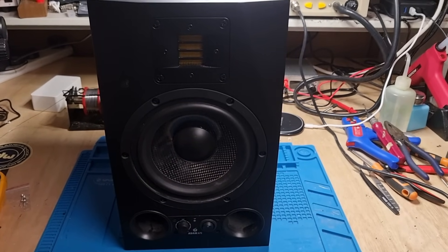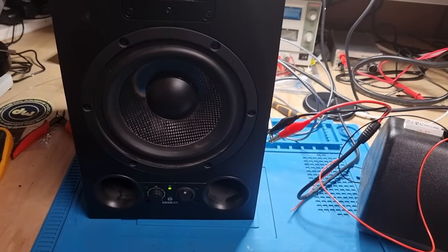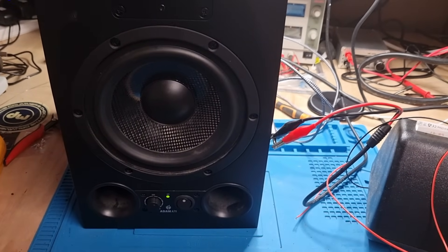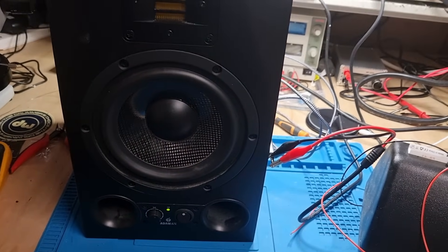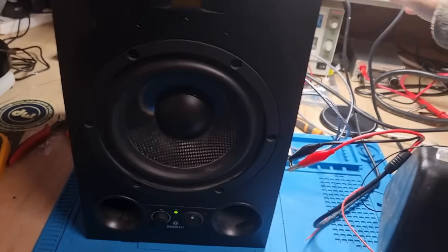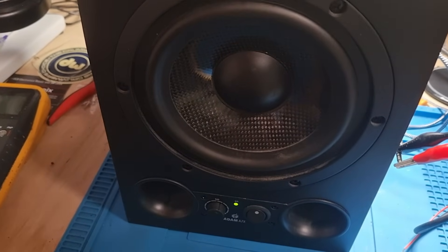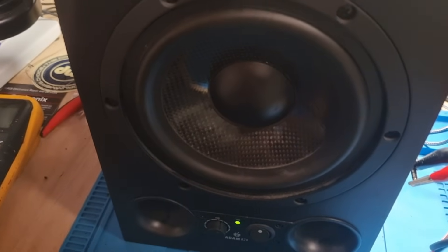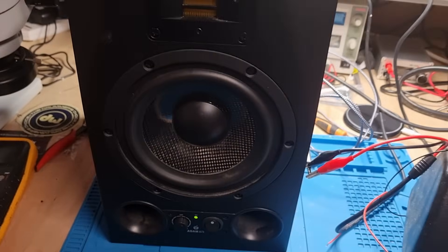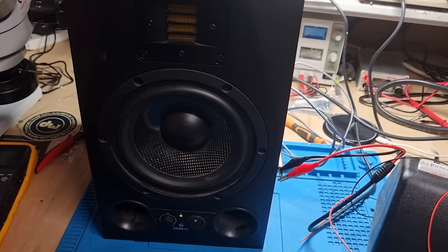I'm going to power them up and see what we get, but obviously I'm going to turn the volume back down before I test them. So here we have it - it's powered up and we have a nasty sort of fluttering hum coming from it. There is a 1k tone coming through there as well, but it's pretty well obscured by the sound of the speaker. I just changed the frequency - you can hear it is changing, but it's pretty horrendous. I think we're going to need a deeper look in there.